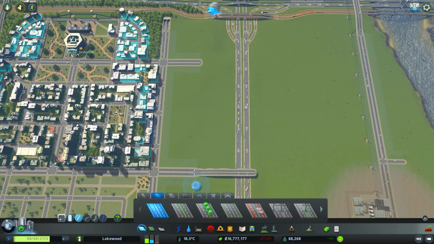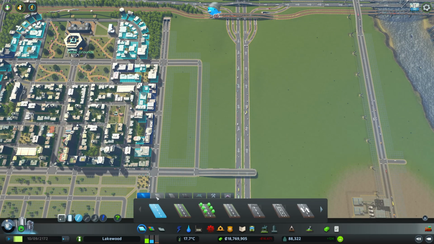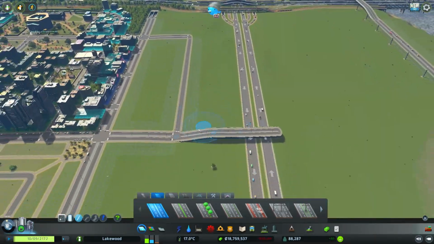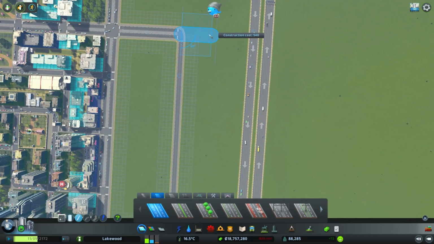So I want to try and get these two even. So I'm going to draw a road between the two. They're already matched up, so I didn't really need that. So I'm going to come up from here. I forget how much I did already, so we'll just draw another section right on top. A cost of 1540. So we'll do the same thing over here. Cost of 1540.